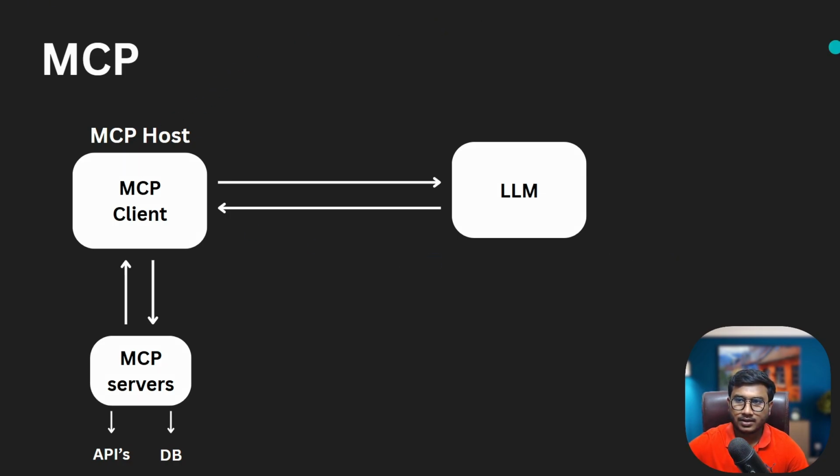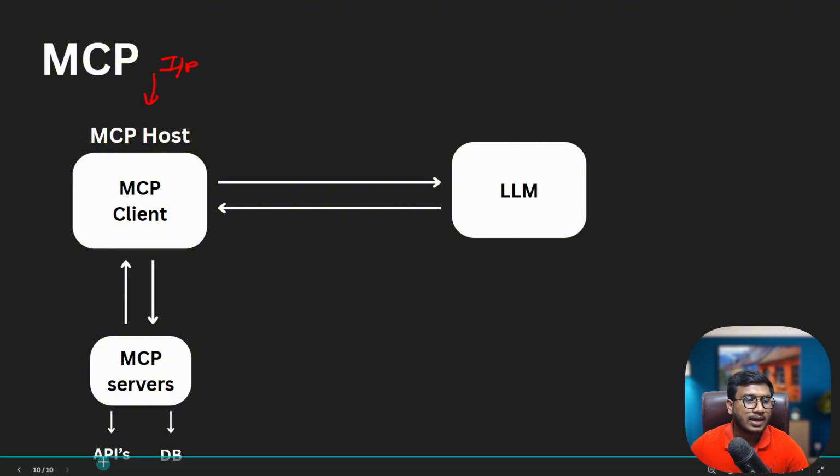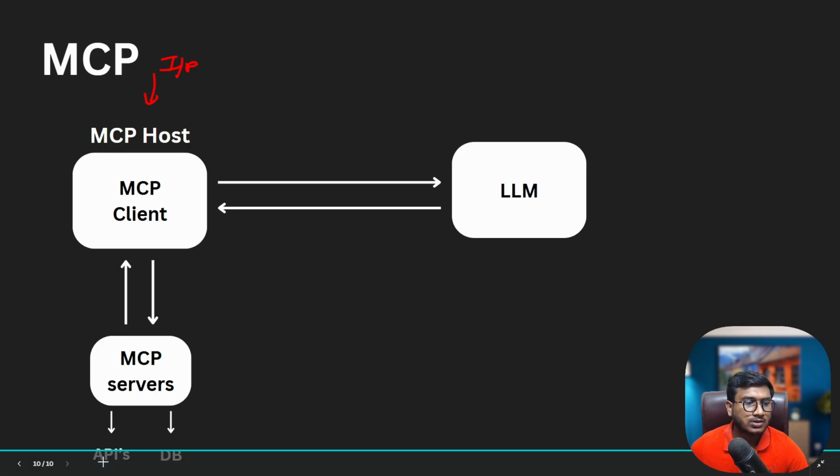So let's say here I can give you one demo. Let's say this is your MCP host. Here you are getting the input from the user. First of all, this input will go to the MCP host, and it will use something called an MCP client. With the help of the MCP client, it will send the request to the MCP server, and the MCP server will try to return how many tools it has.